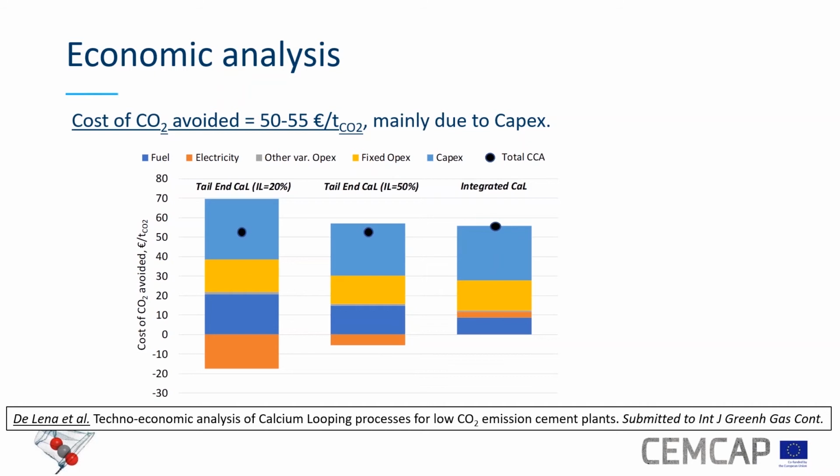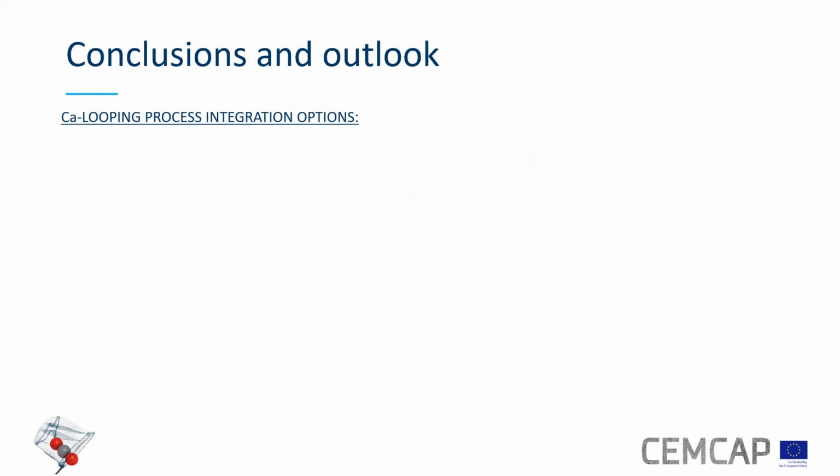And also here in the capex you have the steam cycle, which adds some capex to the system. So in the end, this is the main result. You see that you can also have a positive balance for the electricity for the tail end cases, the first two columns. The orange bar is negative, meaning that you can earn some money by selling electricity, or you reduce the price to pay for the electricity thanks to the self-production in the intermediate case.